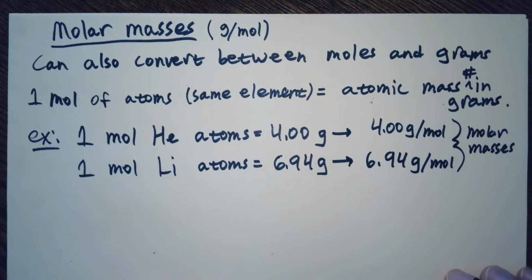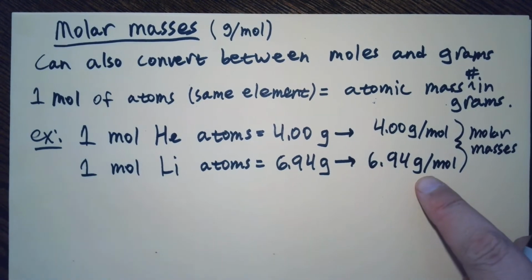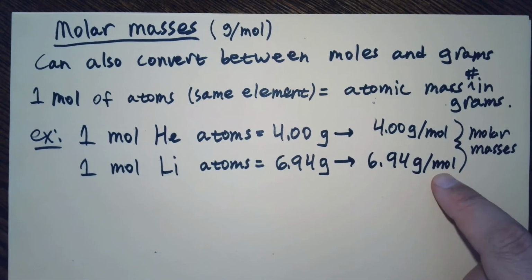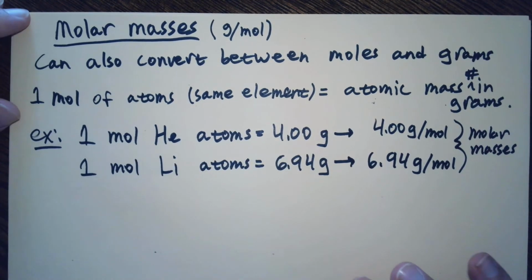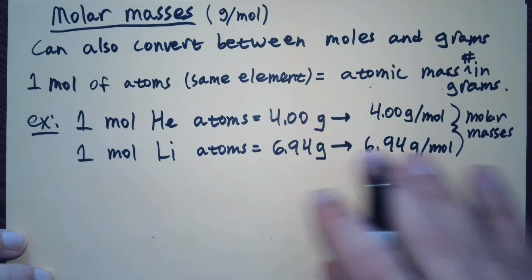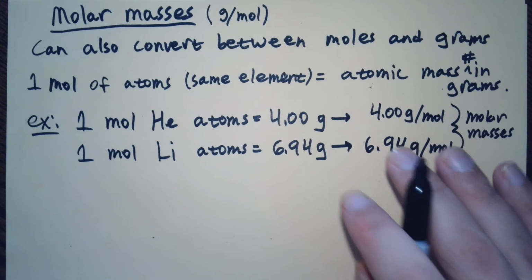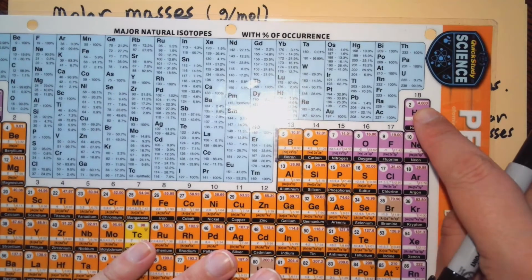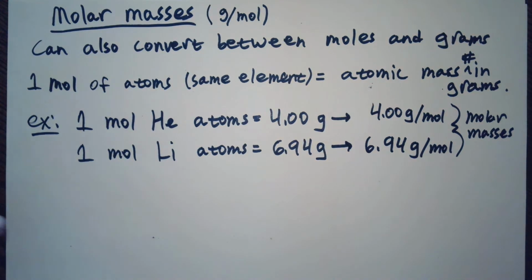And they're essentially a conversion factor. This is a compound unit, and it lets me switch between grams and moles. That's going to be really important for the rest of the week, but we're going to practice that. And I can go through the whole periodic table and do this. So what it comes down to, the shortcut, is to just take that number and put grams per mole on the end of it, and you've got it.